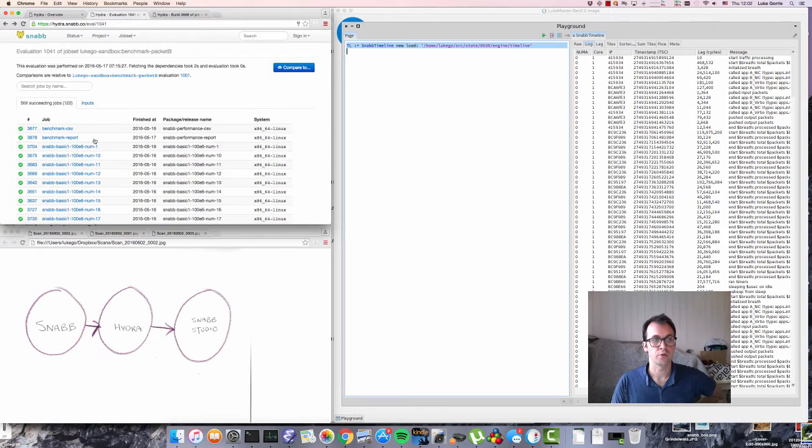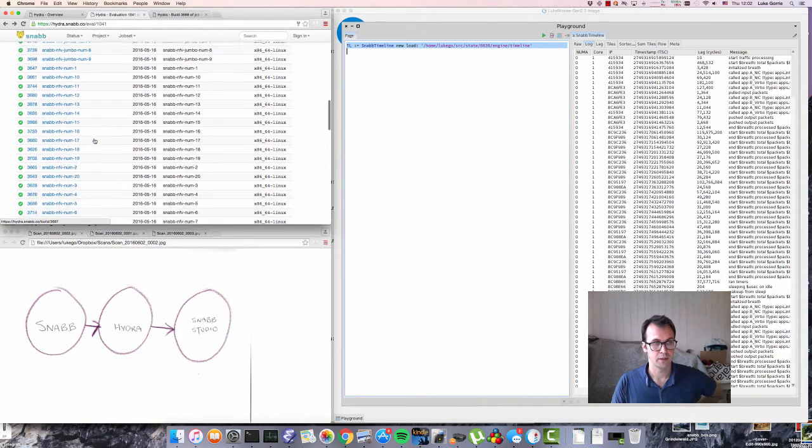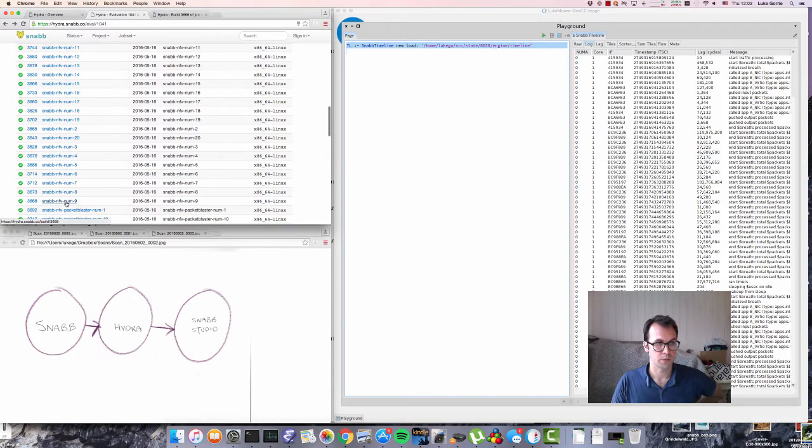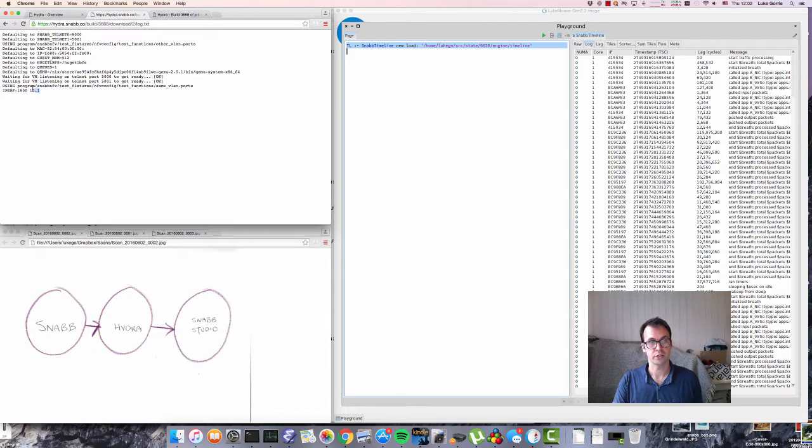So now if I go back to this page, I can scroll down and find instance number 9 of that benchmark. It happens to be this one here. As I mentioned, for each test run we have all of the logs archived, so I can click there and see the little text log summary. Okay, that's a bit of a sanity check. Yes, this got 10.1 gigabits per second. It is the one that we were thinking of.